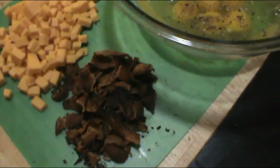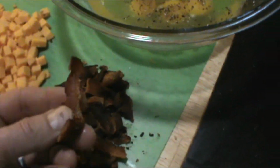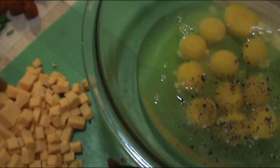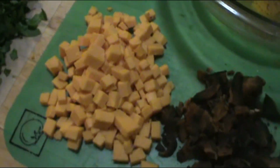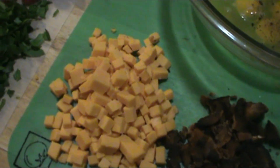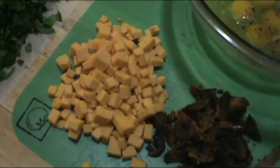Next, I've got about a cup of nice crispy bacon that I've chopped up into fairly large pieces, as you can see here. We don't want them too small because we don't want them to disappear. That's actually the reason I've also cubed instead of shredded the cheese. I've got the cheese in some nice small dice. It's about a 1/4 inch dice, as you can see. If I can finally get one in front of the camera, there we go. I like those because they create these really luxurious little pockets of melted cheese, or of just cheese if you eat these cold, in your little egg cup, and it's absolutely delicious. I think it's a better way to do the cheese.